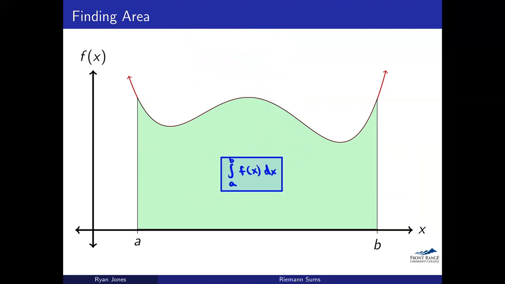And so that's my definite integral. Now let's say this is going to be hard. Maybe this function is complicated. Maybe I don't know exactly what this is. Obviously this region isn't a perfect square or a rectangle. It's not a triangle. It's not a trapezoid. It's not anything that we can easily and definitively state what the area is, because it curves in this very weird fashion. So what I'm going to do is try to guess at this area. I'm just going to approximate it.